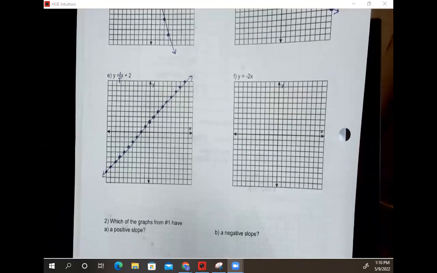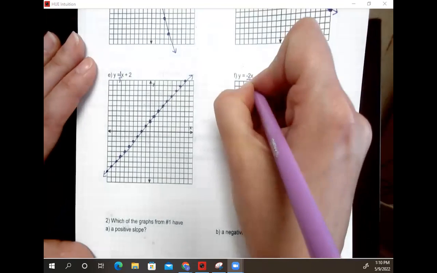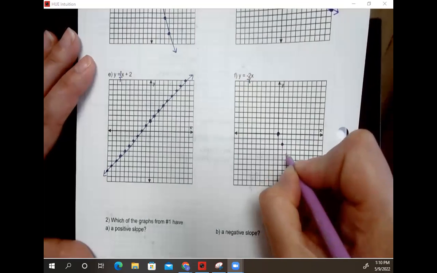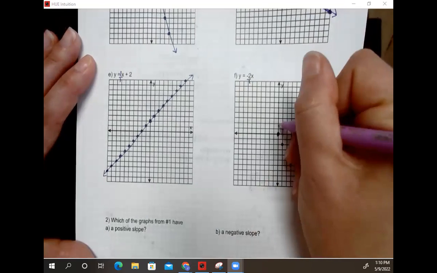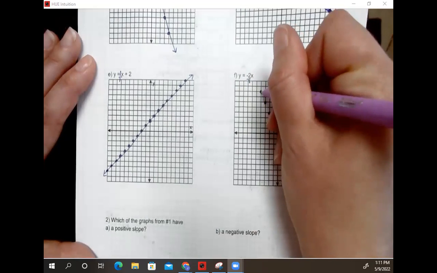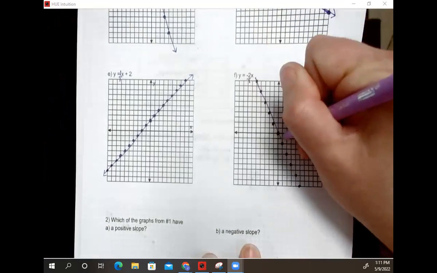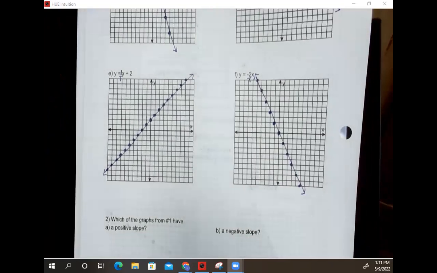For F, again, I don't see that B value at the end. That means that my y-intercept is 0. I'm going to go ahead and plot that. And then my slope is -2. So I'm going to write this as over 1, so again, I can see both the rise and the run. So down 2, forward 1, down 2, forward 1, down 2, forward 1. Reverse my directions to get points to the left, up 2, back 1. And again, I want you to fill your coordinate plane. Once you've plotted all the points that you can, connect them, throw your arrows on the end. Questions for me on any of our graphs?